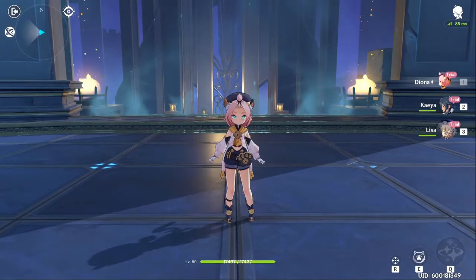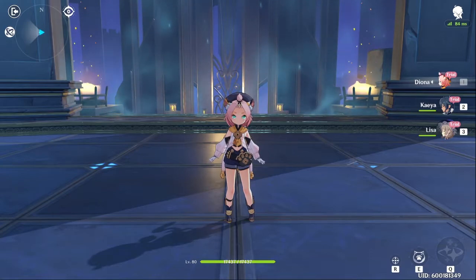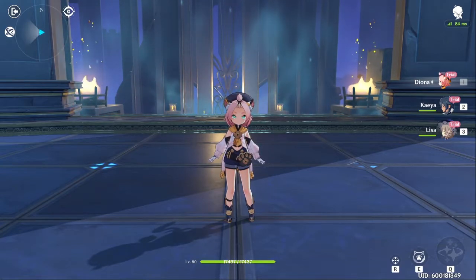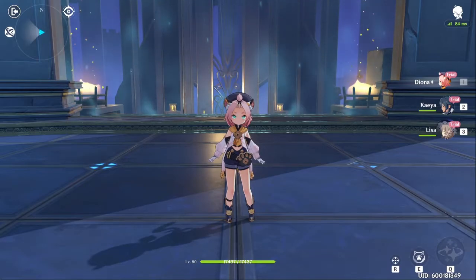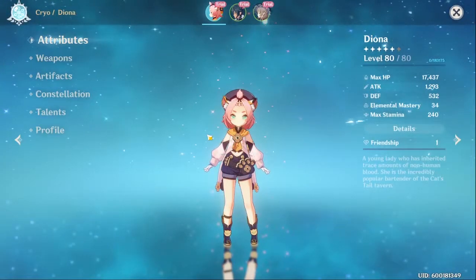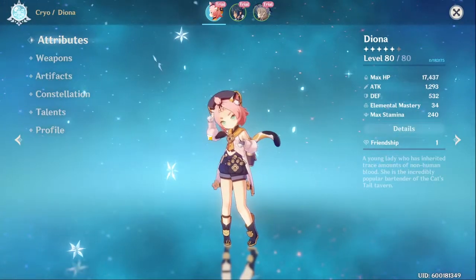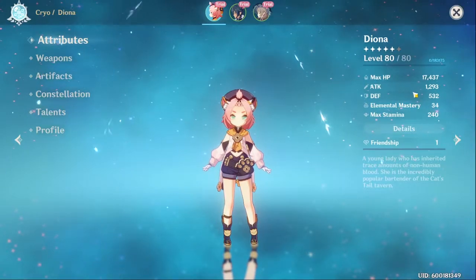Goizy here. In this video we're going to be going over Diona, talking about the artifacts you should be using as well as the bow and how you should be using her. So obviously you can see that this is a trial run. This is the one that they just allow you to do for free, or you get like 6 character XP, whatever. But this is what she is looking like. This is what they give us.